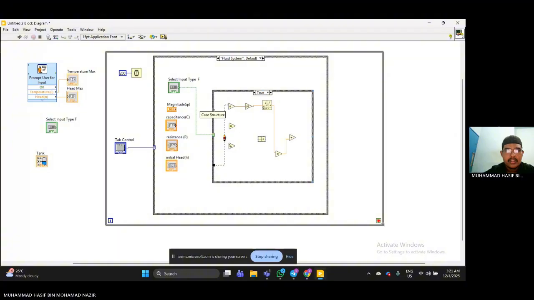Next, we will connect all the arithmetic equations in the correct form. So we will need to complete it for true and false for the fluid system and true or false for the thermal systems.